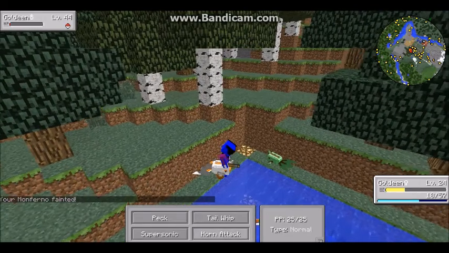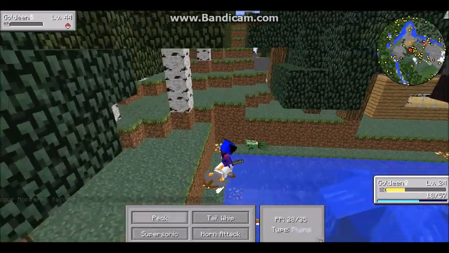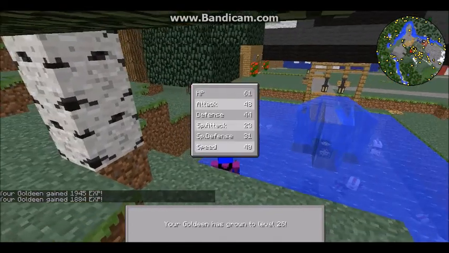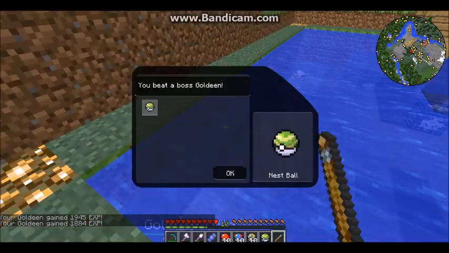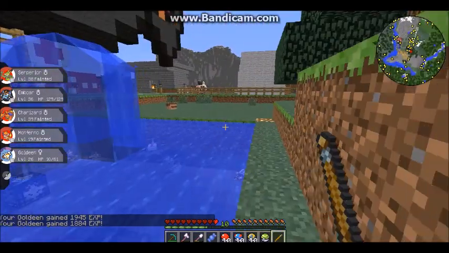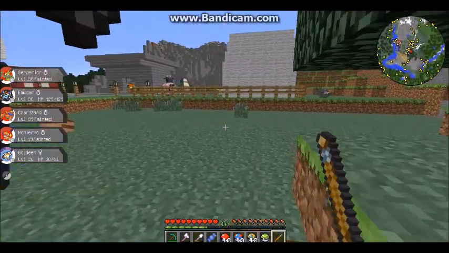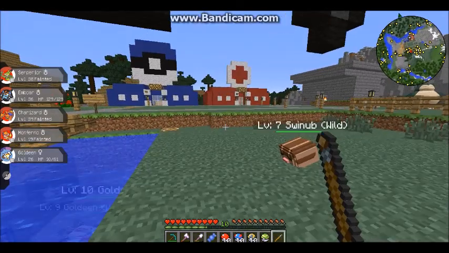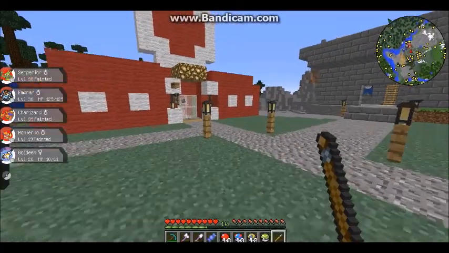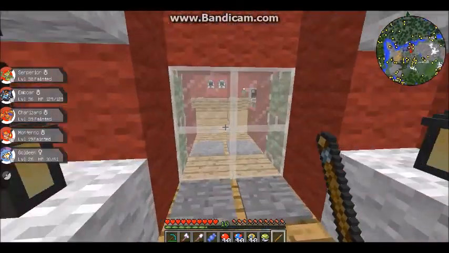It's green, it's kinda cool looking. Yeah, let's use Peck. We did it! Nice, Goldeen's level 26. It was all for a Nest Ball, wow. Awesome. Best drop ever. Yeah, so we have our Poke Radar set for Sableyes, so we can get diamonds to craft them shrines.